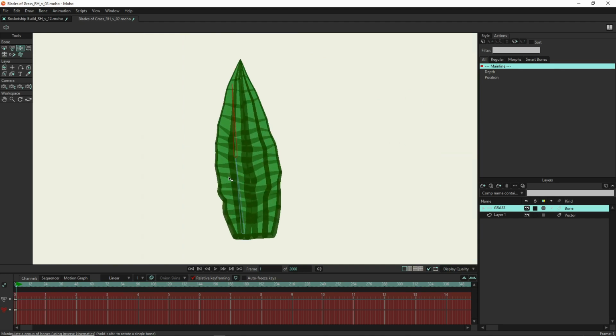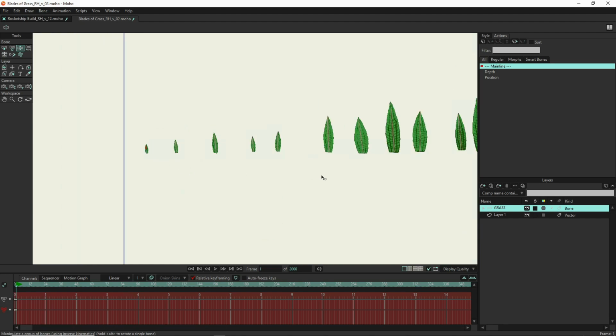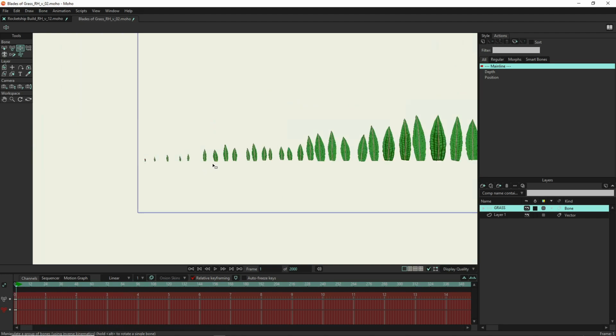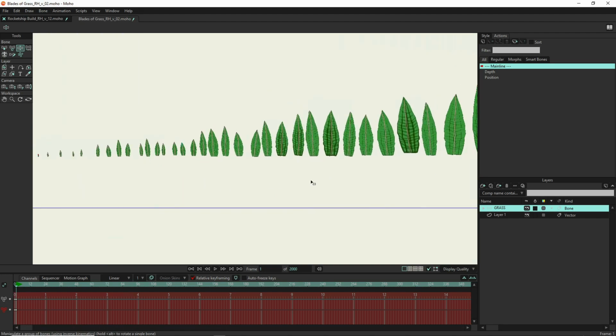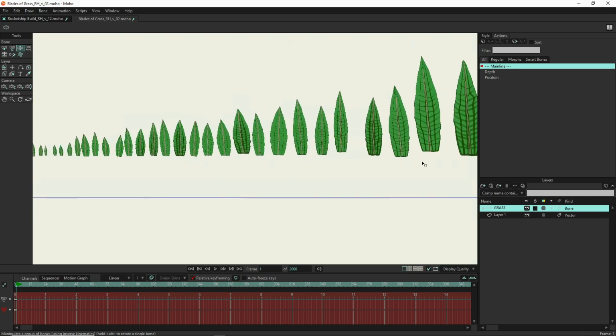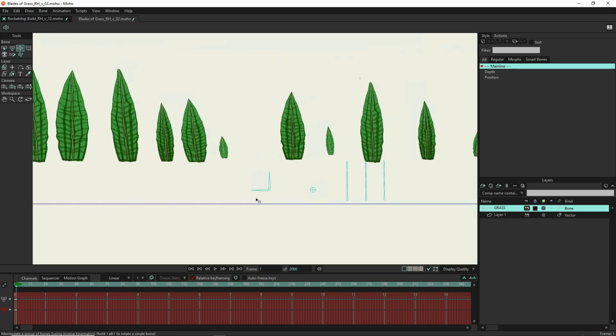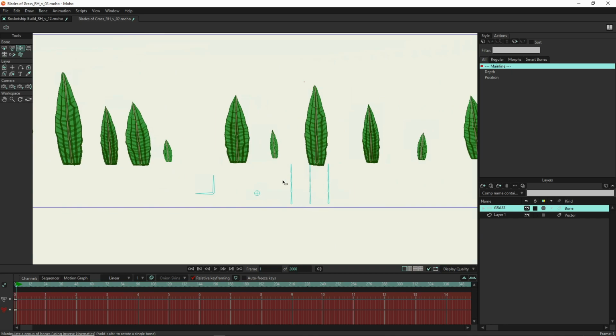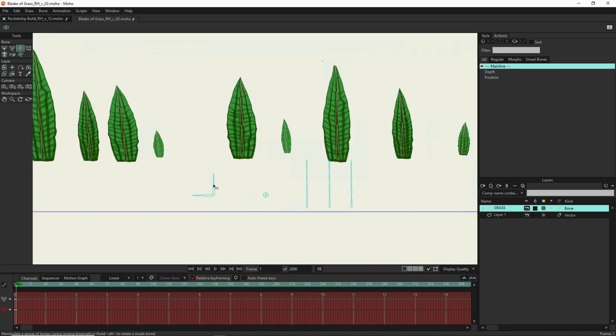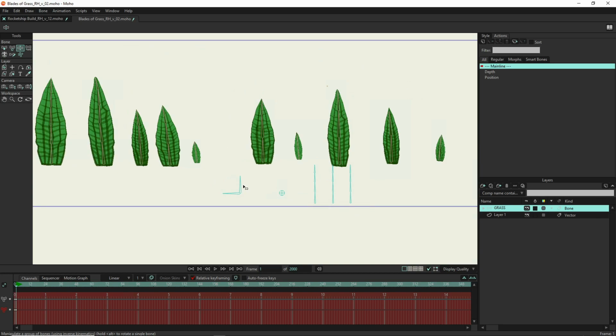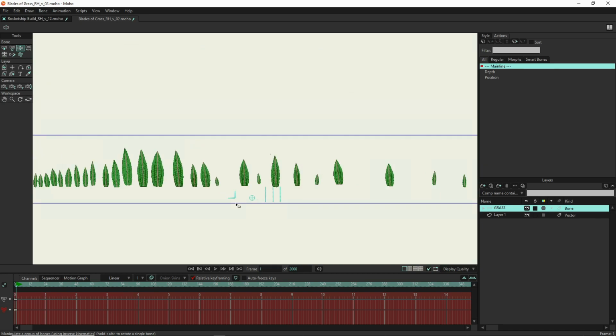So this grass has 2, and that allows me to manipulate the grass by bending it over and all that. But I didn't want to do them all individually every time I wanted to create a grass scene. So I broke them up into 3 groups right here. Then this allows me to move the grasses left and right and up and down into different patterns. So let's go ahead and do that.